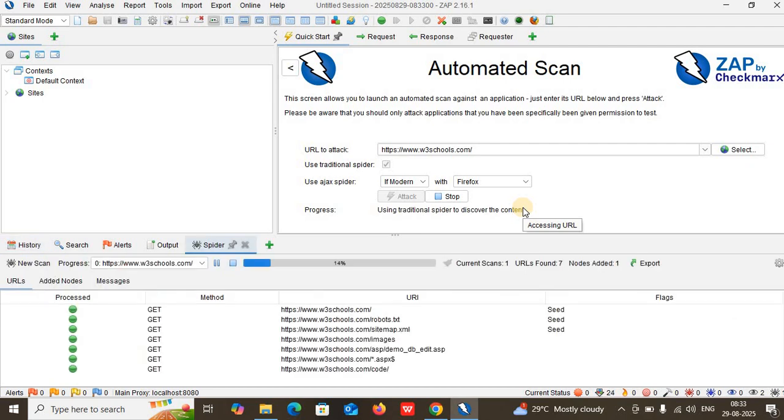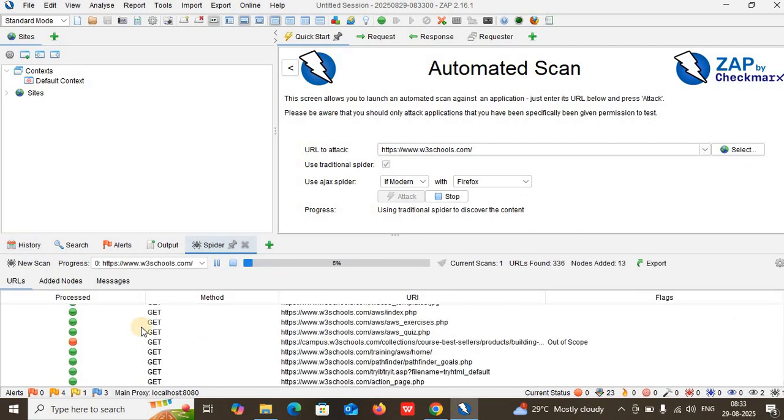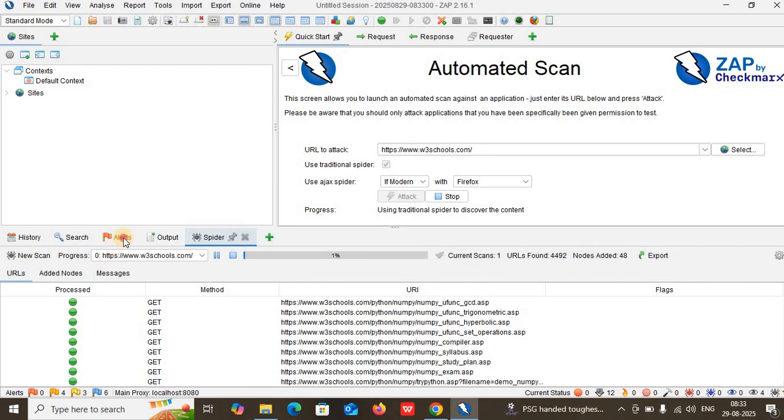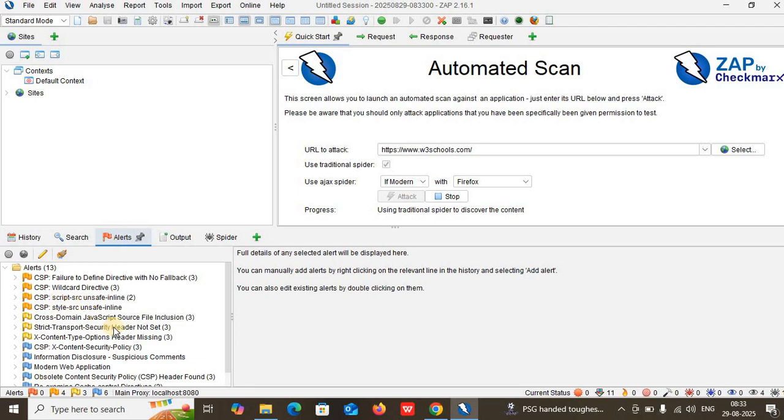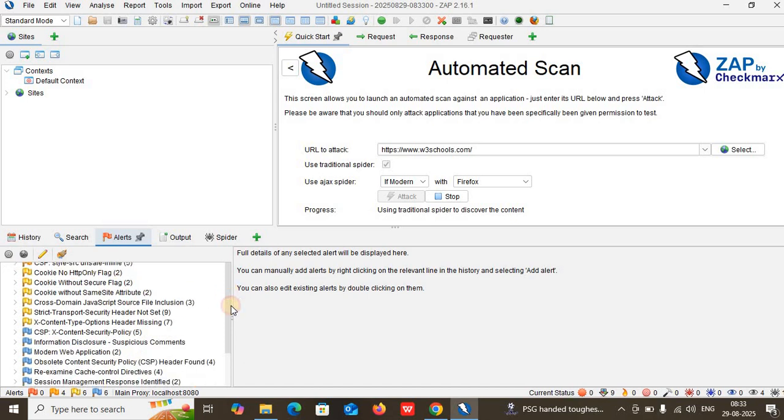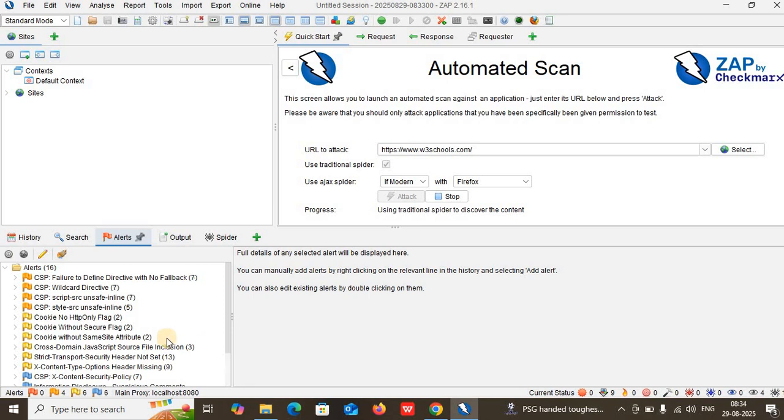The scanning has started. Over here we will see all the alerts, whatever vulnerabilities are there, in the Alerts section. These are vulnerabilities like X-Content-Type-Options header missing, cookies with no HttpOnly flag. These types of vulnerabilities are shown over here.